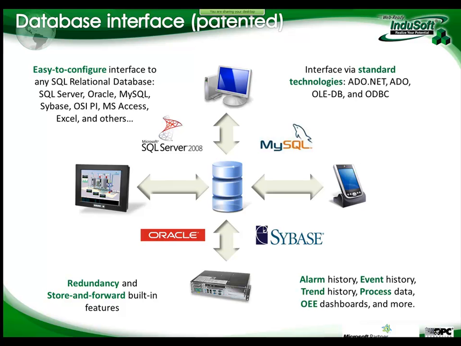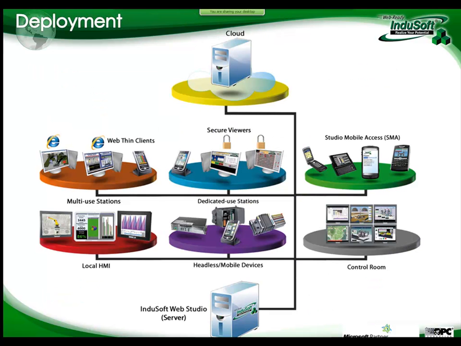And you can do that for the alarm history, for events history, trending, and any process data. So with that information on the database, you can go ahead and build your OEE, or overall equipment efficiency, dashboards, and much more. Okay, and that interface goes through standard technologies. We use ADO, ADO.NET, ODBC, so native connections for database. So we got the data from the field, we are storing the data on the database. Now we're gonna present this data.